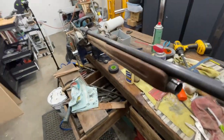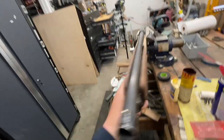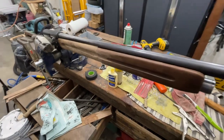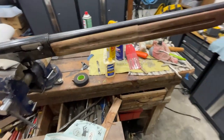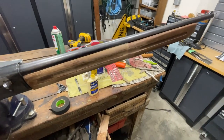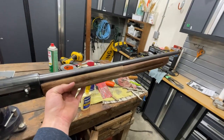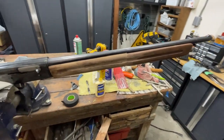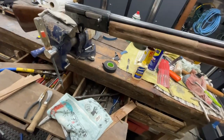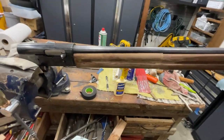Was this painful? Yes. Was it a learning experience? Oh, most assuredly. This side is not as well lined up with this side, which is fine, since it's the side you look at most of the time. But we'll sand the crap out of it. I'll try my best to blend it all together and restain it all one color. And it should look purposeful. But we'll see. Anyway, progress.